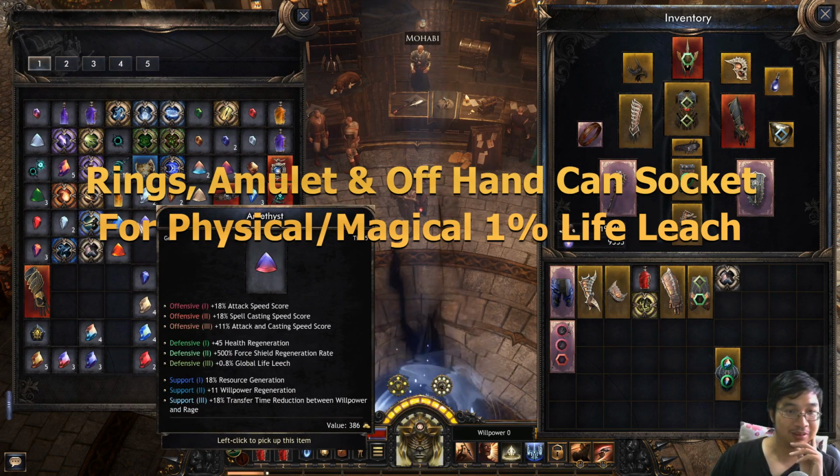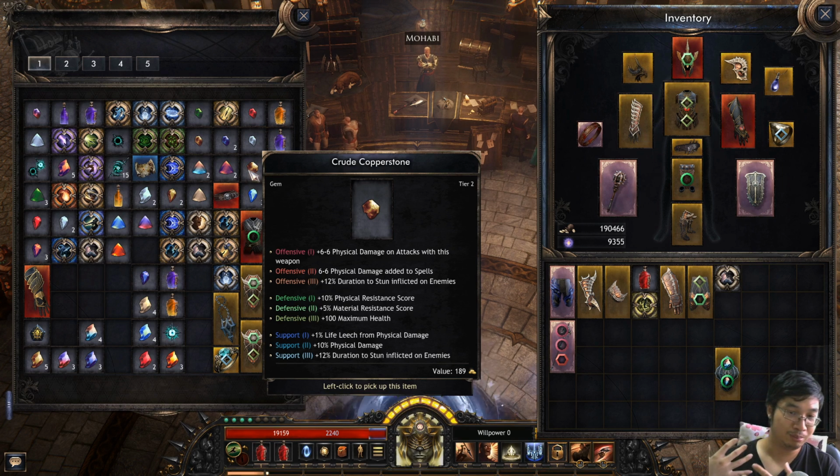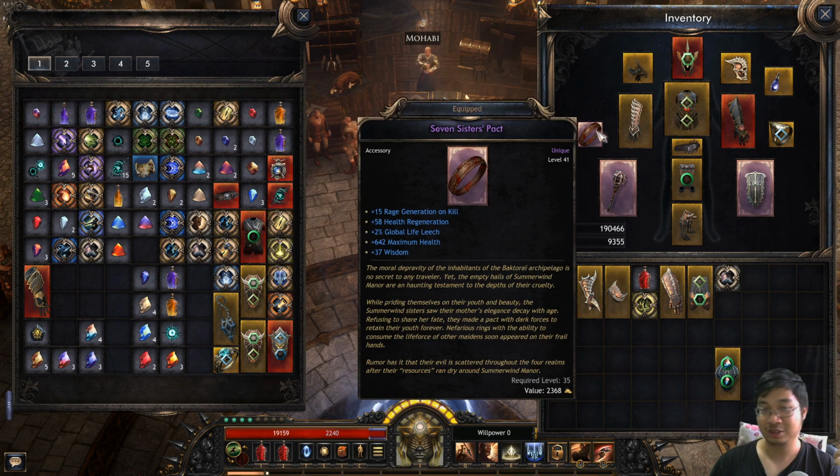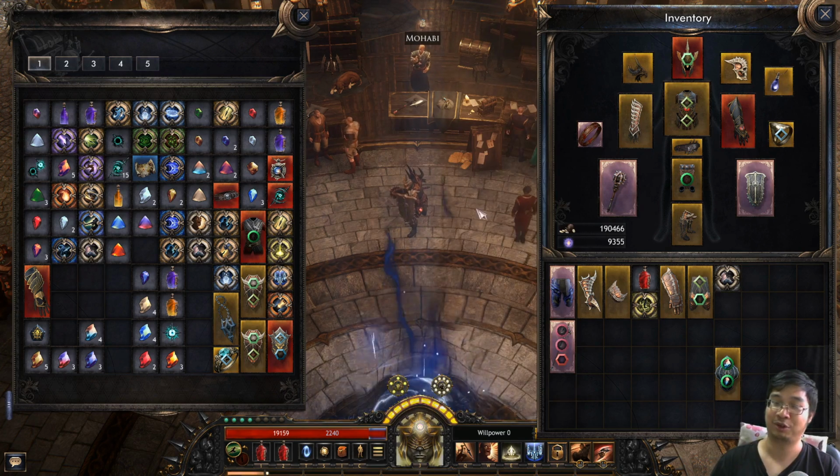Where is the socket? Oh, it should be somewhere here. Let me see if I can find it first. There you go, this is the one. The Copperstone. Life leeches from physical spells, and if you're doing mostly physical spells like I do, this is perfect. Just get 2 or 3 of them into the support 1 socket, and you just get more Life Leech. I didn't need more Life Leech, but I can build for more.